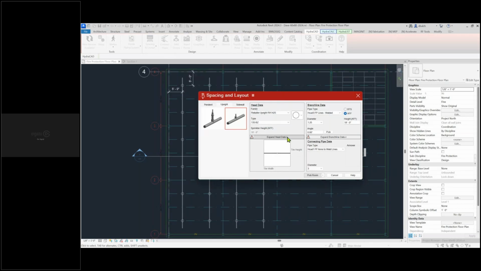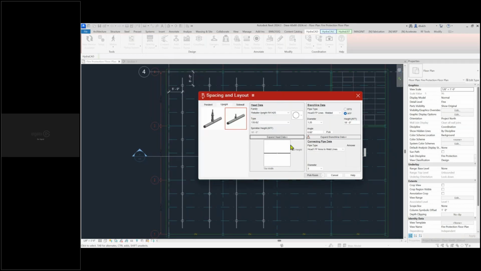Then we're going to expand the head data, and density we're going to put in 0.15. Minimum pressure we're going to put in 7. Coverage area we're going to put in 100. Max coverage we're going to put in 100. And then the line spacing and head spacing will stay at 15, but the adjustment I want to put O space 3. That's a way of spelling 3 inches. And then we can compact head data.